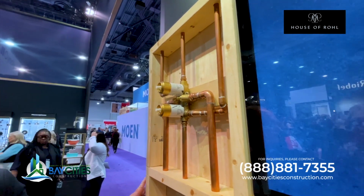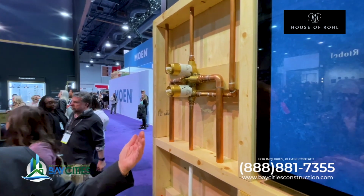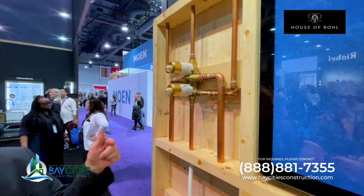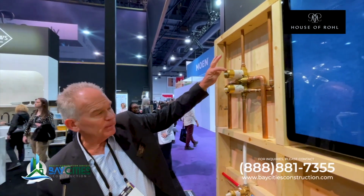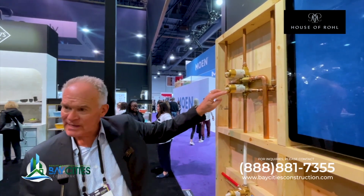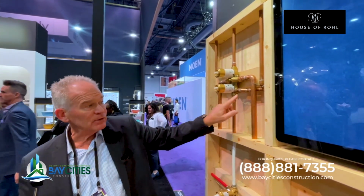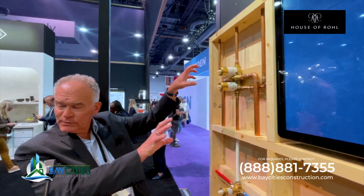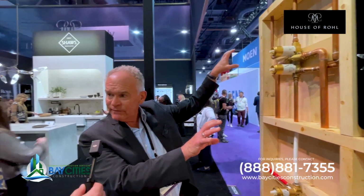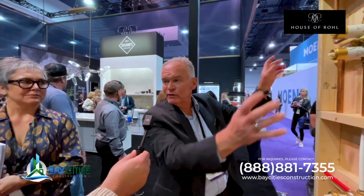You've got your shut-offs. An important feature on the shut-offs themselves, you can see that they're angled rather than straight on. So you can get to them, number one, and it also allows more water through the system. This is rated at a total of 10 gallons per minute, and you've got a pressure balance thermostatic on the top, pressure balance thermostatic on the bottom. So you can do a hand shower head for one side of the shower and a hand shower head on the other side of the shower. If you have one valve, now you've got 2 temperatures. Somebody wants it at 112 on the left and somebody wants it at 115 on the right. Now you don't have to have 2 valves installed separately. You can have it all stacked in one system.